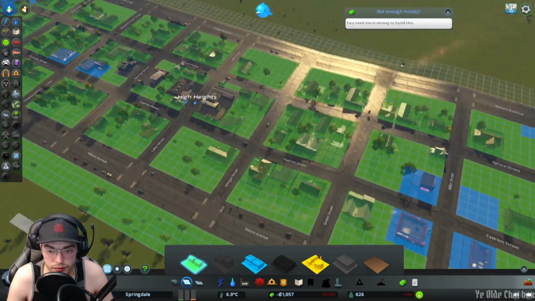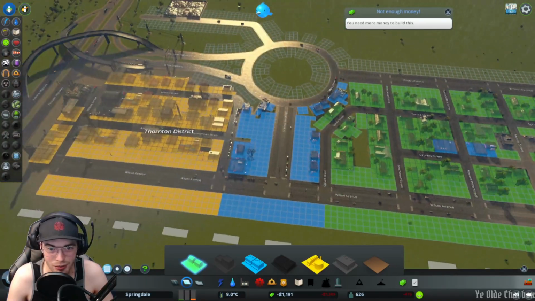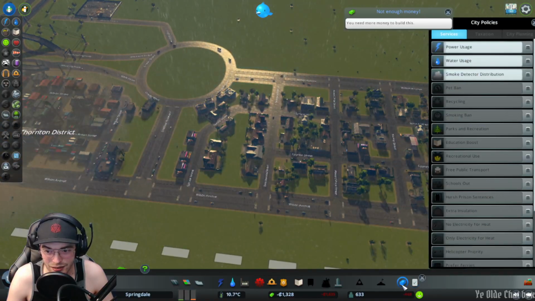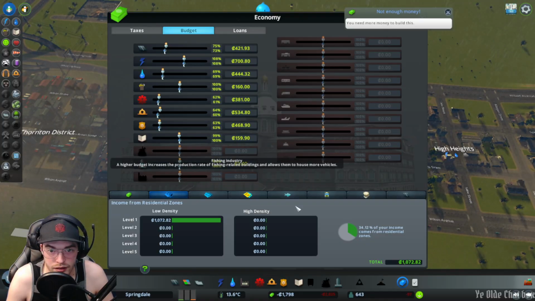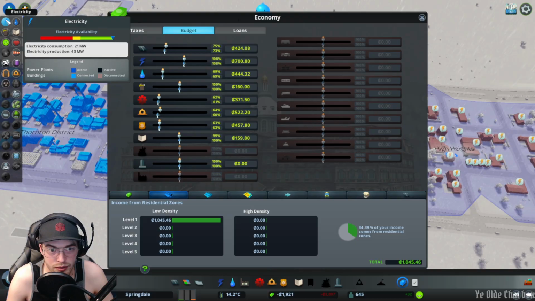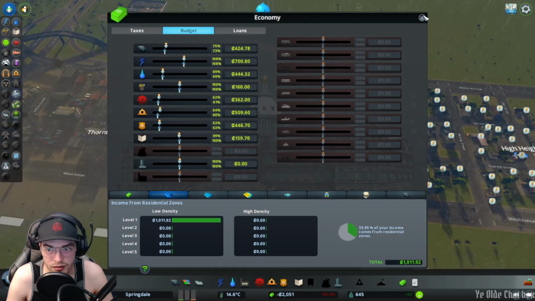There we go. And we're now going back into red, because I just bulldozed a bunch of people's houses. And what's our taxes? Way too much funding. Way too much funding. Schooling can stay the same. And we need more electricity too. No, we don't. What do you mean?